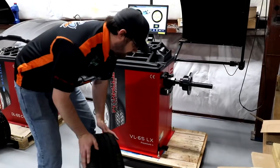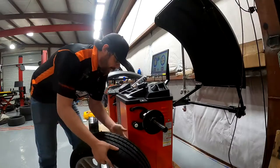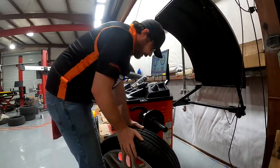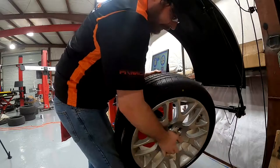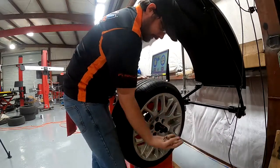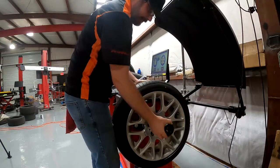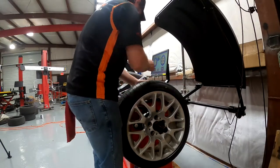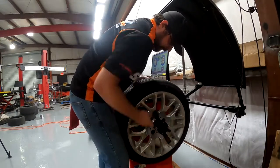Today we got some wheels off a 2009 BMW 328i 18s. Let's get our wheel up here on the spindle. These have center caps on them, but I just use the spindle — I'm going to pop it out just like that. For these I'm going to put the wheel seating cone on the outside. You can really do it either way, but I prefer this way for these wheels at least.